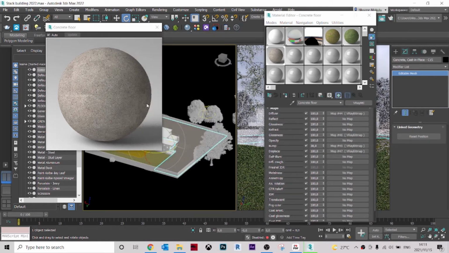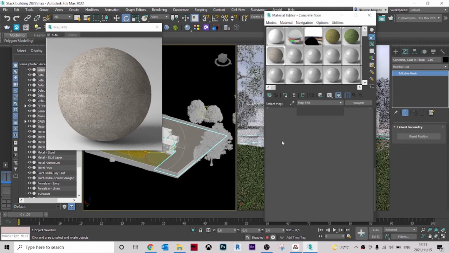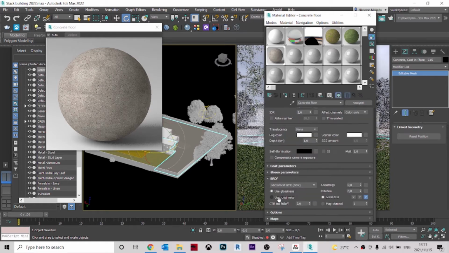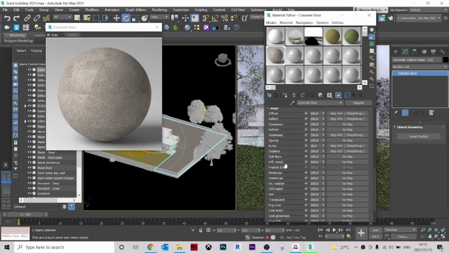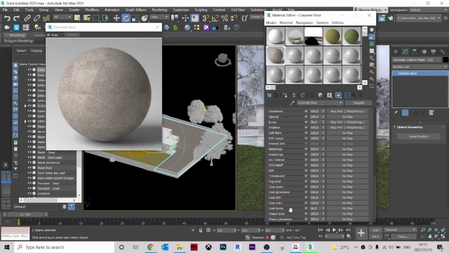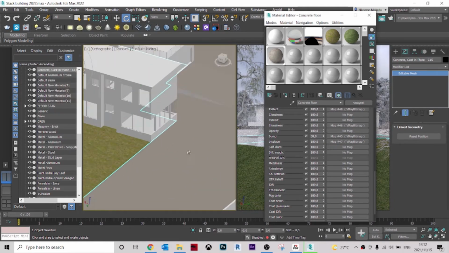Reflection. So I don't want to put too much, because the more you put, the heavier this material will start to get. So I think that's okay. That's okay with me. These materials, and it looks good as well.